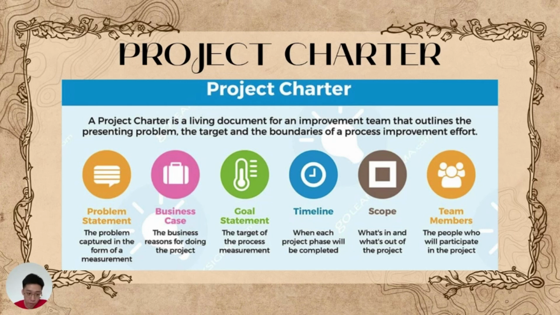Next, I'll talk about the project charter briefly. A project charter is a living document for an improvement team that outlines the presenting problem, the target, and the boundaries of a process improvement effort. The project charter consists of a problem statement, business case, goal statement, timeline, scope, and team members.